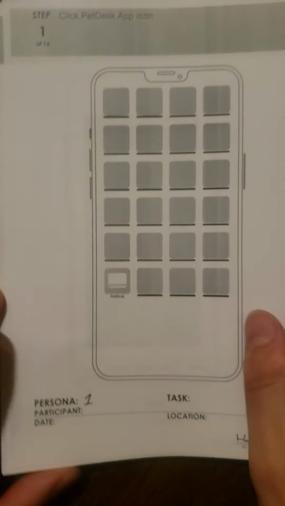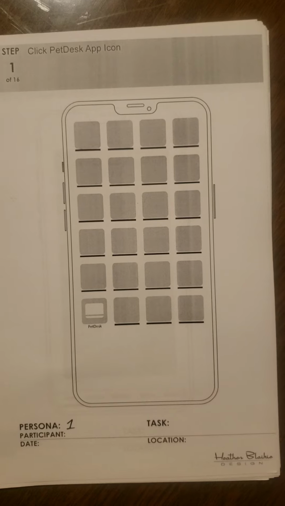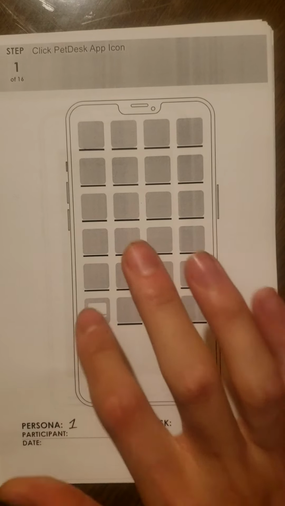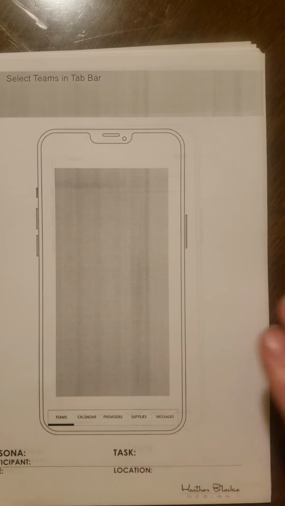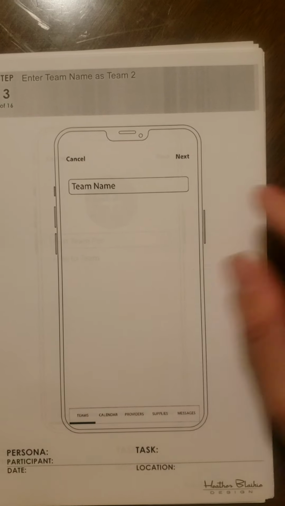Okay. So now we're going to do Persona 1. Step 1. Click PetDesk app icon. Let's open PetDesk. Select Teams in tab bar. All right, we're going to go here to Teams. I'm going to enter team name as Team 2.